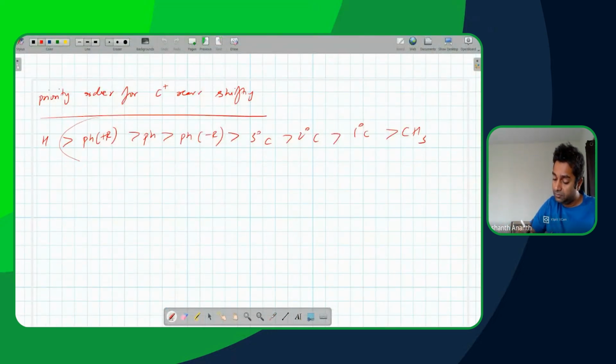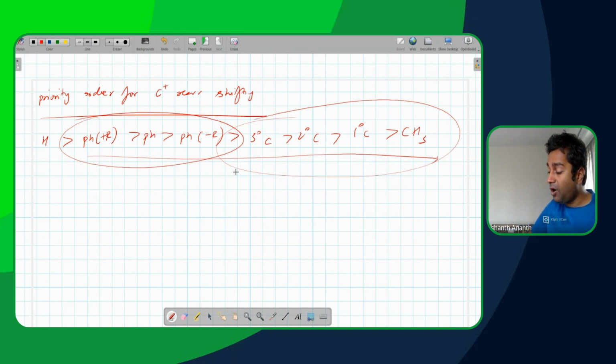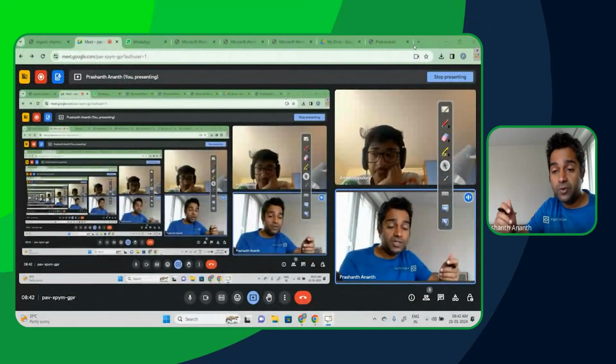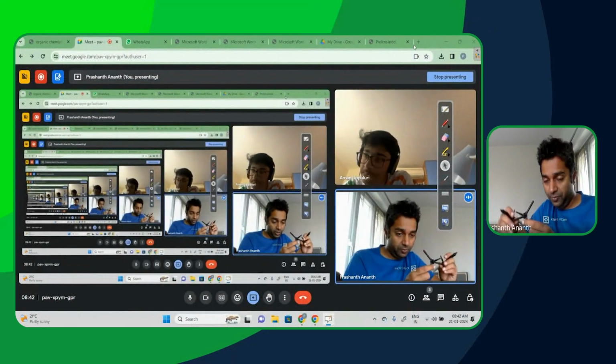That is the priority order here, which talks about this part. That is going to be based on that, same as this part over here. This entire part is based on the fact that whichever has more electron density in that particular bond is going to be more strongly attracted by this particular sp2 carbon, which will pull it up.